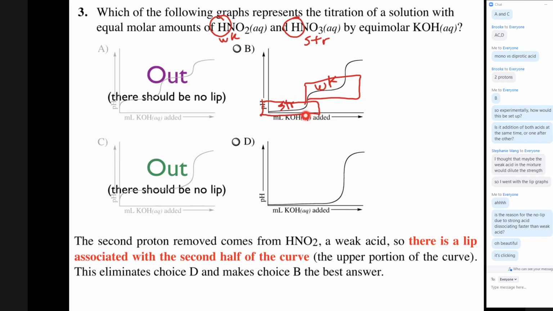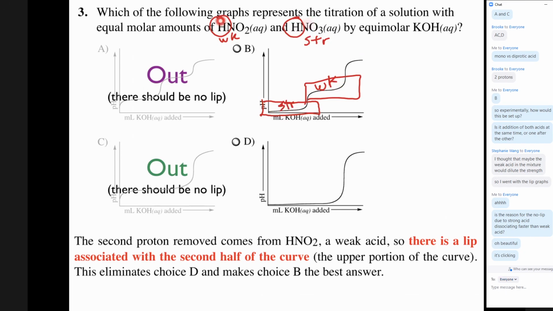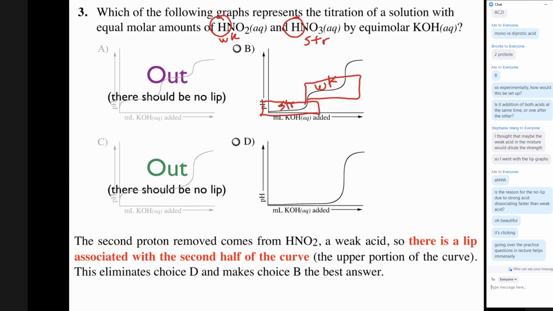But how many see this as a strong curve and a weak curve followed by excess? How many are starting to look at it that way? First proton, second proton, first proton, second proton. Hopefully that starts to happen. Okay, one more of these. So if you're screenshotting, I think the who got it right is going to pop up in a second, but if you're screenshotting, probably want to do it now.